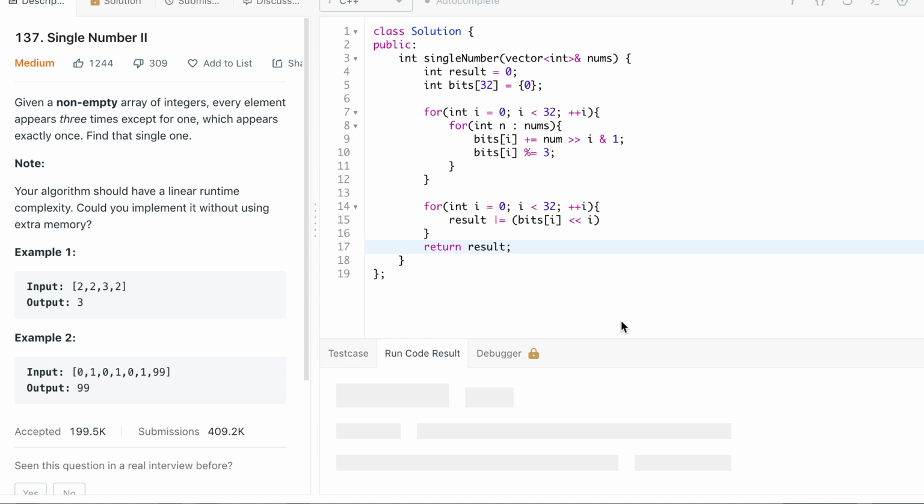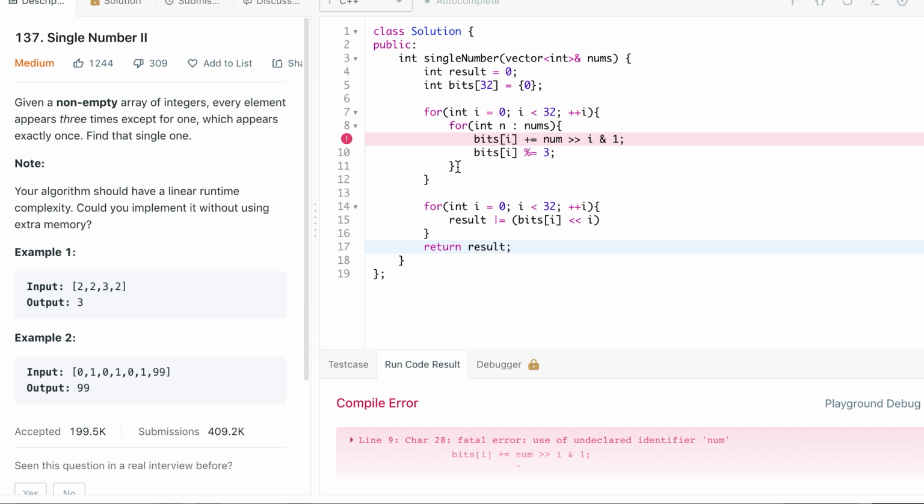And let's run it. So there is some error here. Okay, it's n, not num.